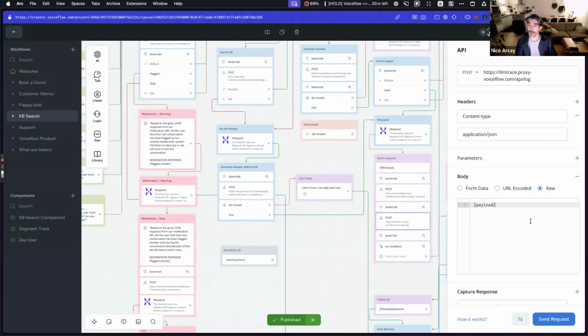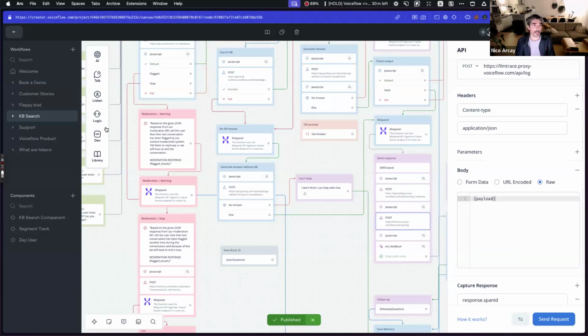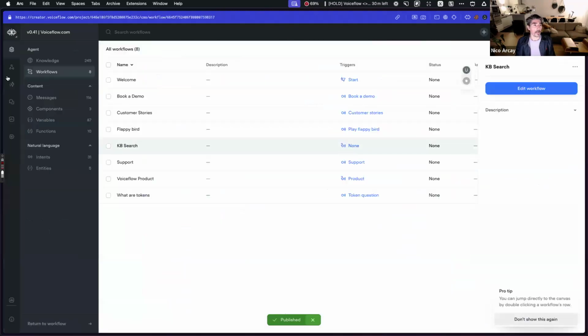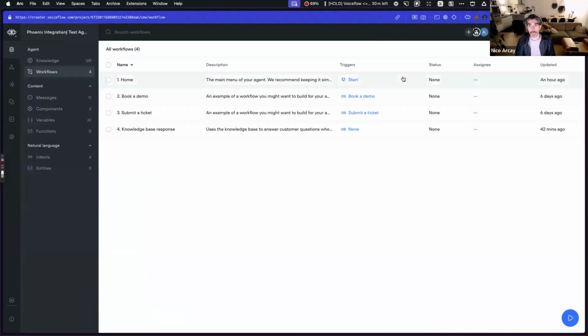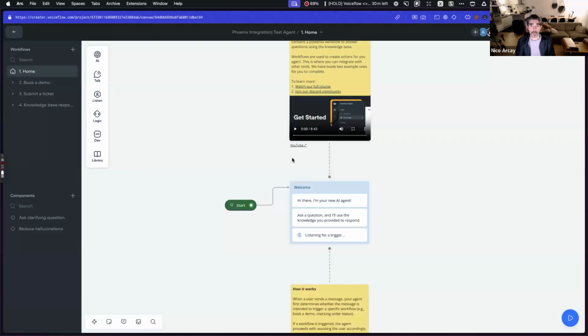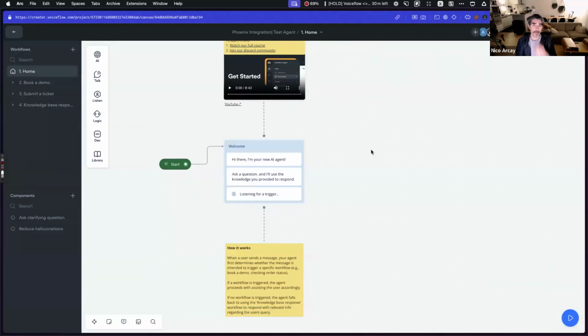After that, we make a call to a custom instance that will send that log to my Phoenix instance, which is also running locally. To showcase that, I will switch to the project we are sharing with our Arize team. This is the default template you will get whenever you create a new agent. As you can see, you already have a listening step that will trigger the knowledge base response.